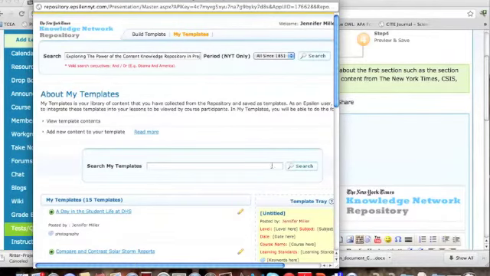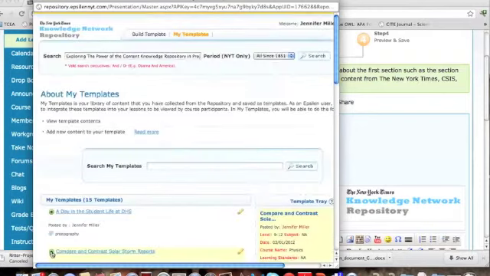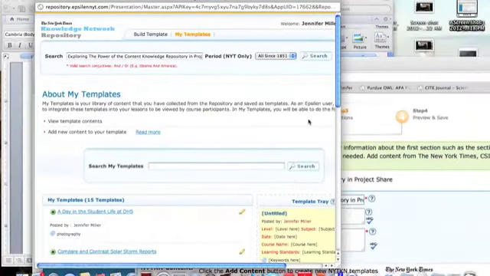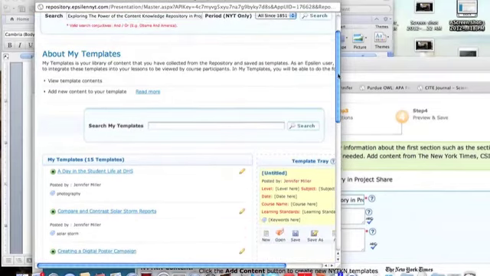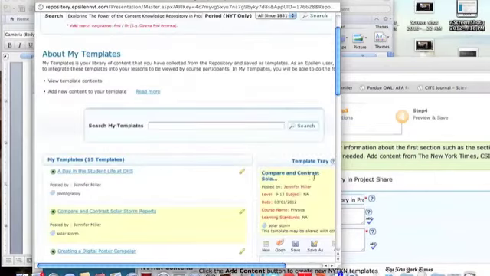Select the template that you are wanting to add to this lesson. To add a template that you have already created to your lesson, you would select the green button to pull up the template tray.